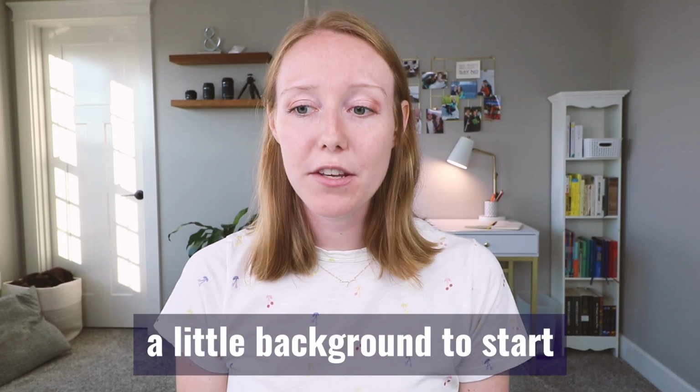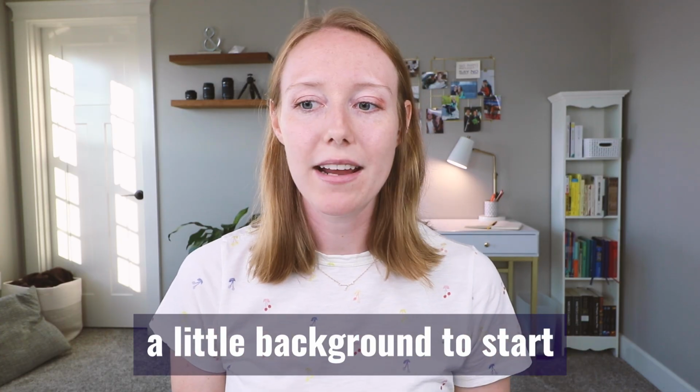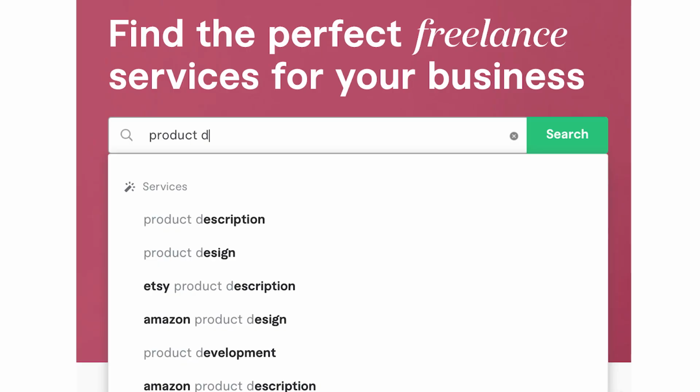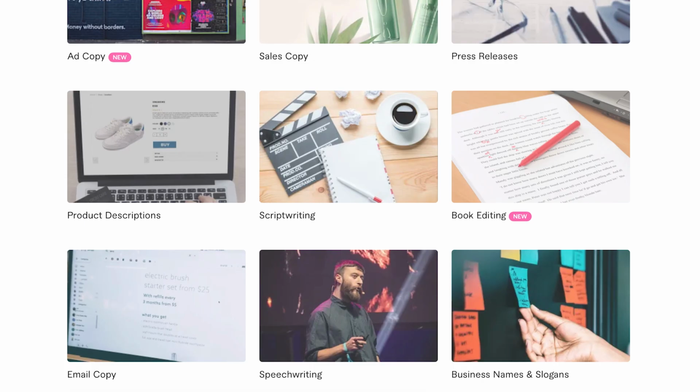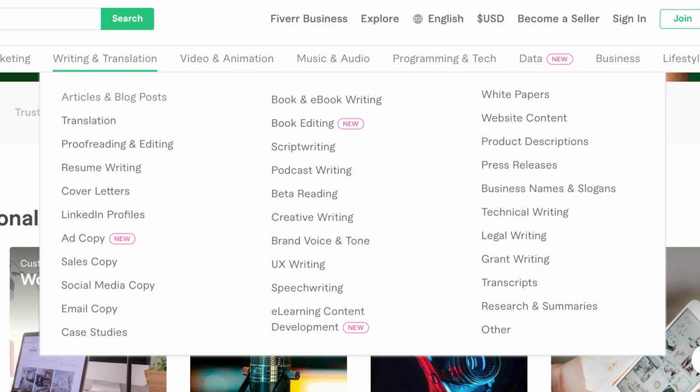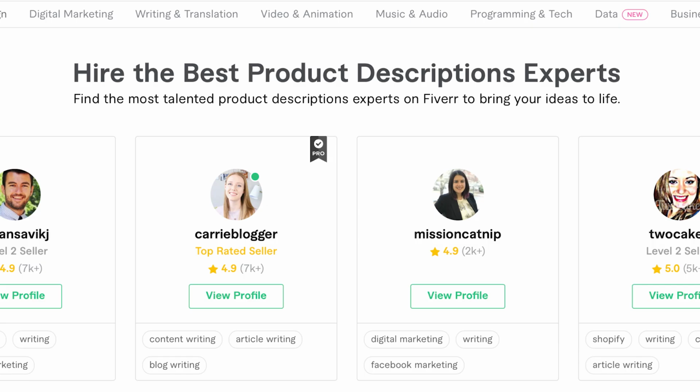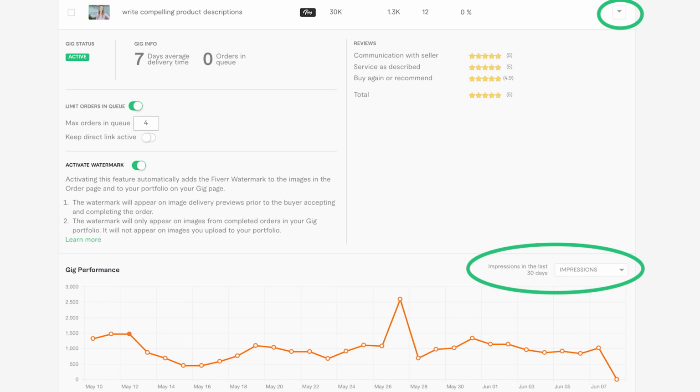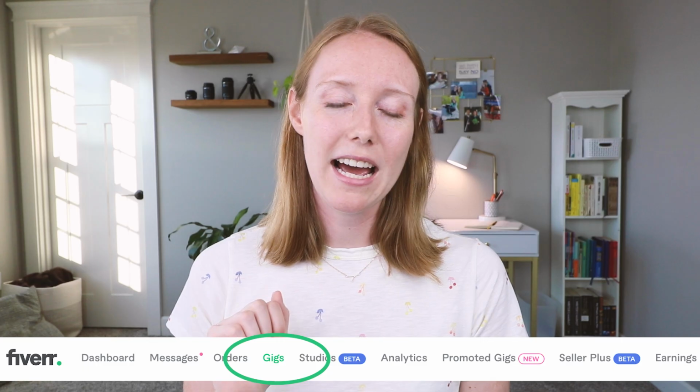Impressions, also known as views, relates to your position in the search rank. Whether that is someone typing in the search bar, clicking through categories, following the drop-down menu, or using some of the other built-in search tools around the site, it doesn't matter. When their eyes get on you, it is counted as an impression. Your impressions are listed under each individual gig, which you can find on the gigs tab of your upper menu. That is the total number of people who are seeing your service, even if it's just a teeny little card. This is your very first split-second opportunity to create a first impression, catch their attention, and convince them to click.